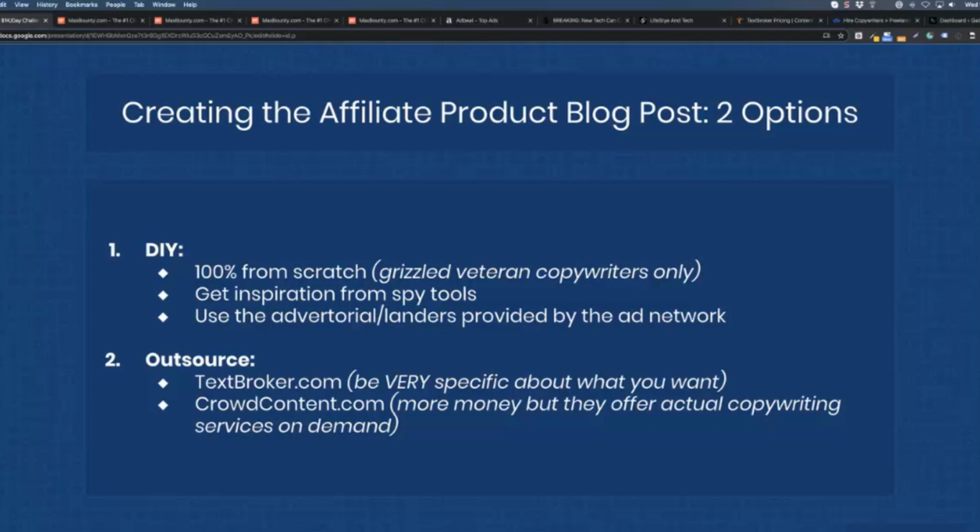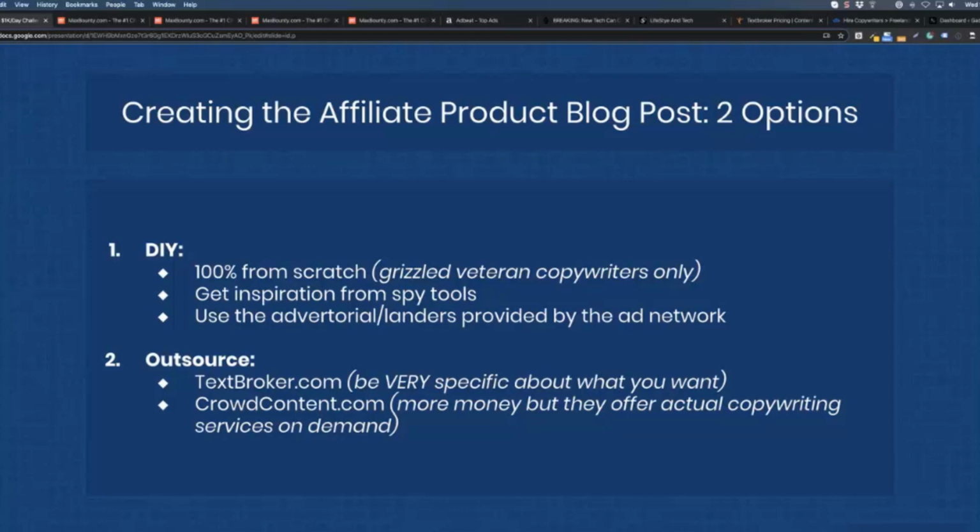Unless you're a grizzled veteran copywriter, I wouldn't recommend it. Even I don't. I rarely will ever sit down and write something from a blank screen. I'll usually always start from something else. Get inspiration from spy tools, stuff like Anstrex or AdBeat, like I've talked about earlier in other lessons. Use the advertorial or landers that are provided by the ad network.